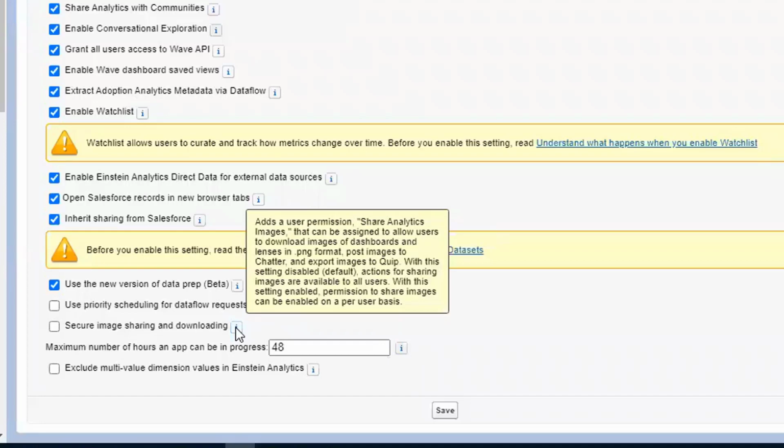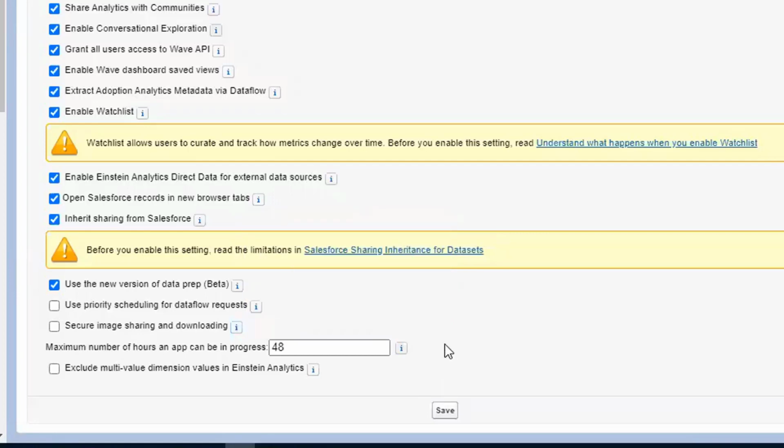But if you are doing that anyway, you still have the potential for a data leak where somebody could just share the image by at mentioning someone in a chatter post, and maybe you are a team leader and you at mention a user, hey, here's what your commission's gonna look like this quarter. Great job crushing it. Well, all chatter images created through analytics are public. So that means other people can see this. This is going to block that from happening and help you have better control over secure data being shared in that image format. And this does apply to images via Quip as well.